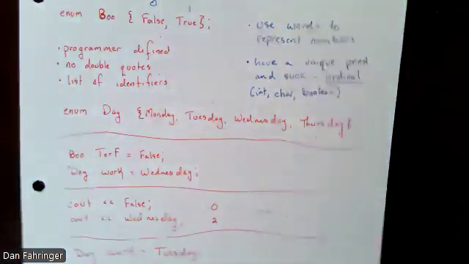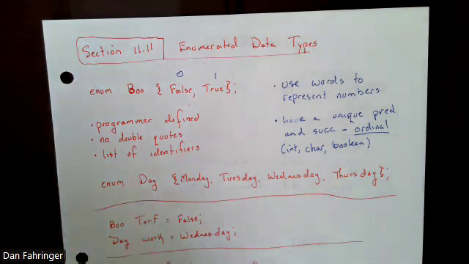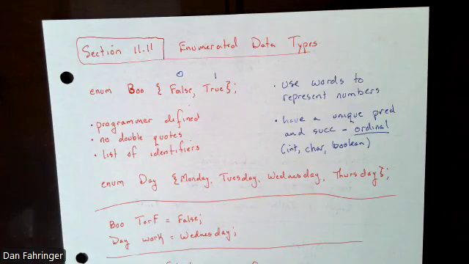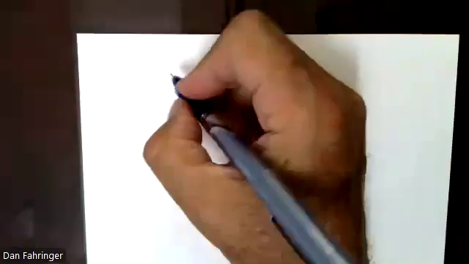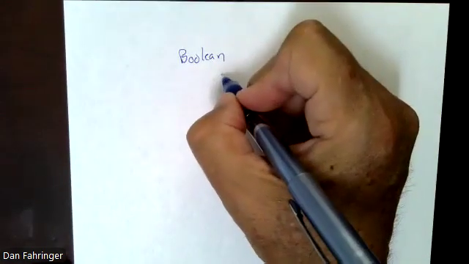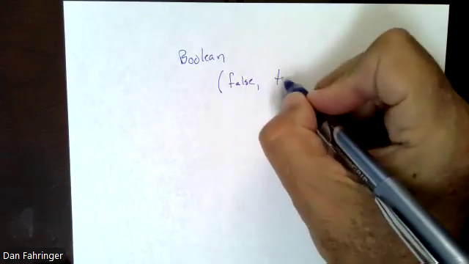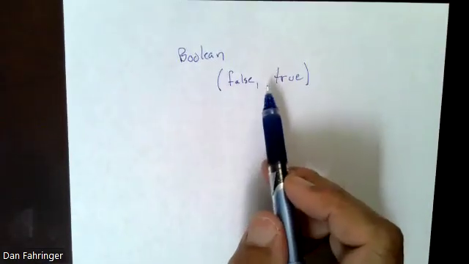Now, the other thing here in chapter 11 is something called an enumerated data type. This is one that's set up mainly for programmers. It's not very well used outside. I can go back to a basic enumerated data type. The basic enumerated data type is right here. It's Boolean. Boolean has the values of what? 0, 1, true or false. False or true. I wrote it in a specific order.